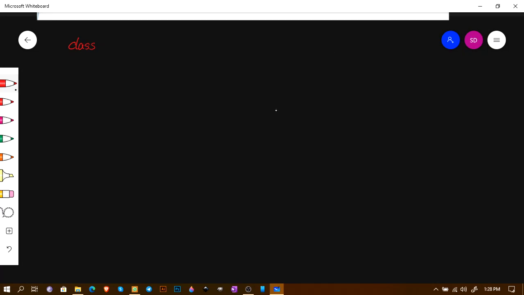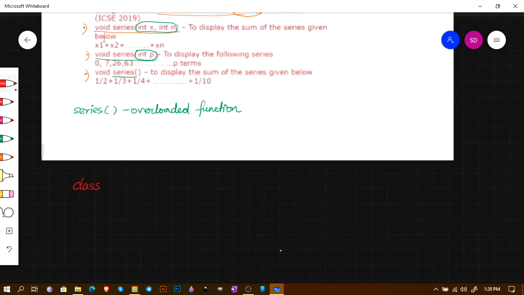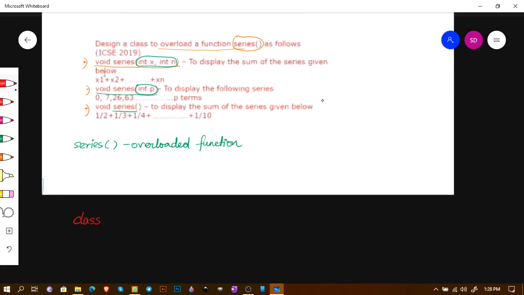Before that, let's check the function. As you can see here, there's one more thing that I forgot to mention. The first version of the function displays the sum of the series as given below. So x1 plus x2 plus xn.